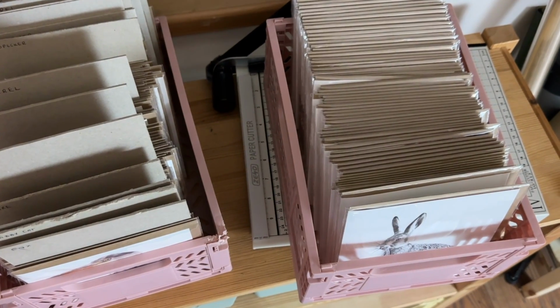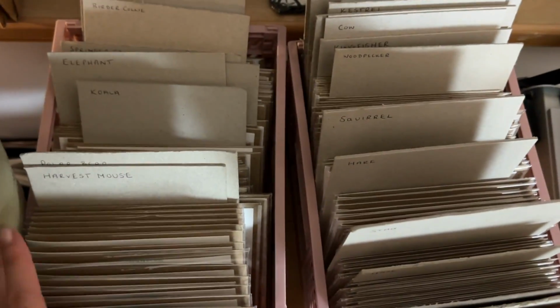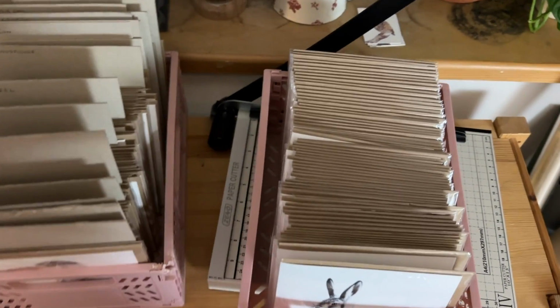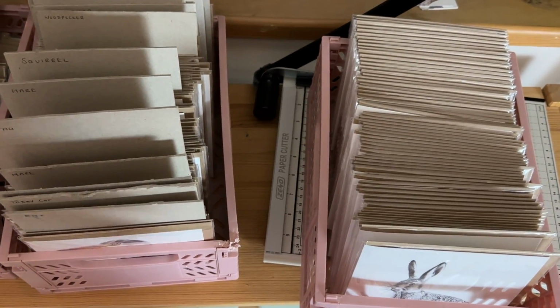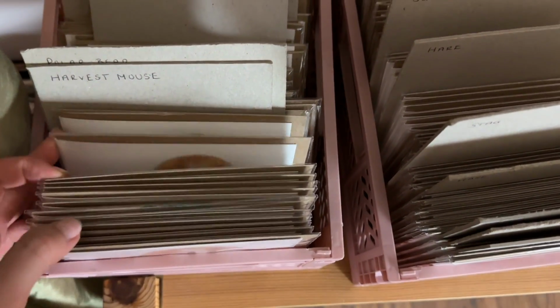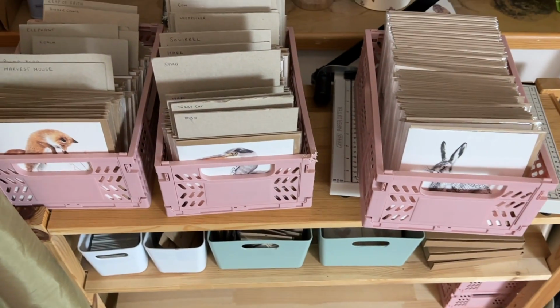Okay, that big pile of cards is all done, all packed and put away in here. So I don't really have that many cards, do I? It's not looking great. I think I'm gonna have to do some more printing, but what I'll do is look at the spreadsheet that I did for the last craft fair, see which designs did well, and go from there. I do need to count up everything that I've got. That's all I've got for the Christmas box ones. I feel like I need double that really. Oh, I'm gonna have to do more, aren't I?